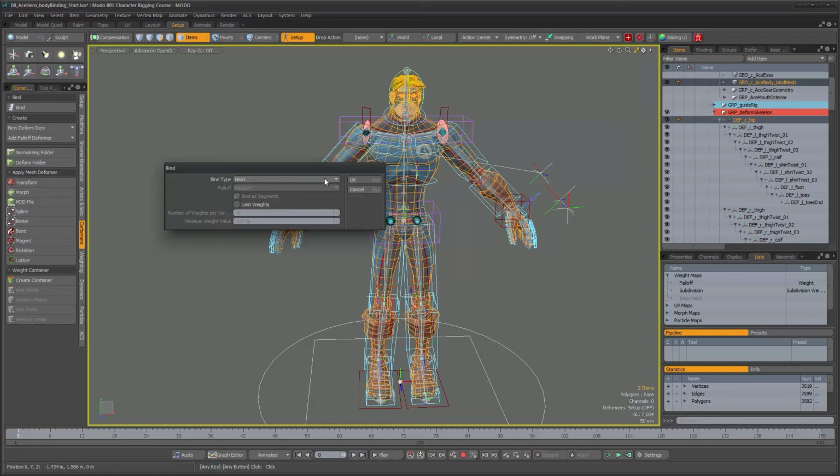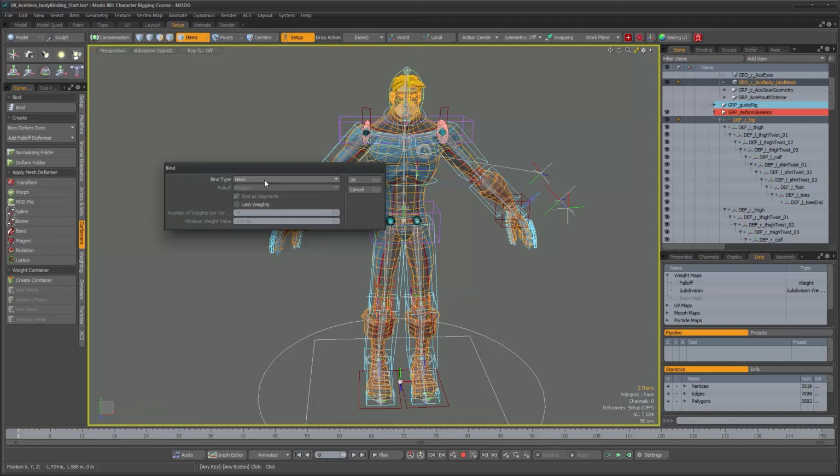But it does have a set of particular requirements that the mesh must meet in order to be able to use this binding method. And the first thing is your mesh must be an enclosed volume. It must have no holes or gaps of any kind.